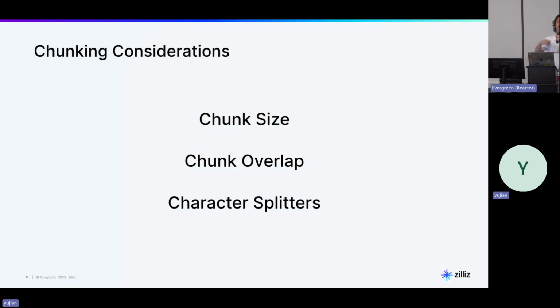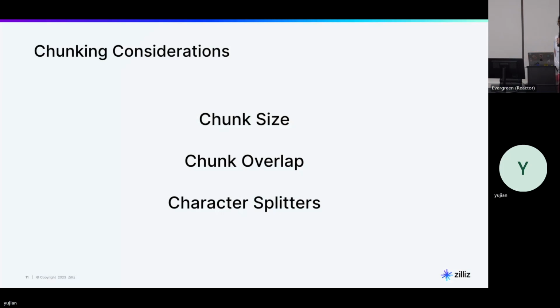You don't want to basically take an entire corpus and just say, embed this. Because then what are you going to get? You're going to get a semantic representation of that entire corpus, which doesn't actually help you with search. So you want to chunk things up so that you can increase the granularity of your search and get better results.